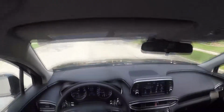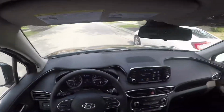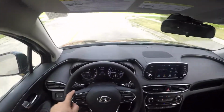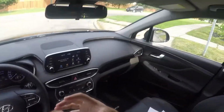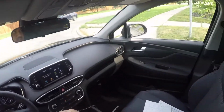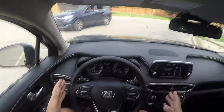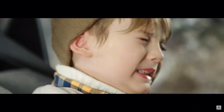So think about it. Even if you do hit the car in front of you, this could save a life. It could minimize the amount of damage that's happened. So even if the system doesn't catch in time, it's still going to be a beneficial feature because it will minimize the damage and increase the safety, and chances of you surviving are much, much higher with a system like this in your car. On higher models, there's even Smart Child Safety Lock. It won't let your child exit if it senses a vehicle passing by.